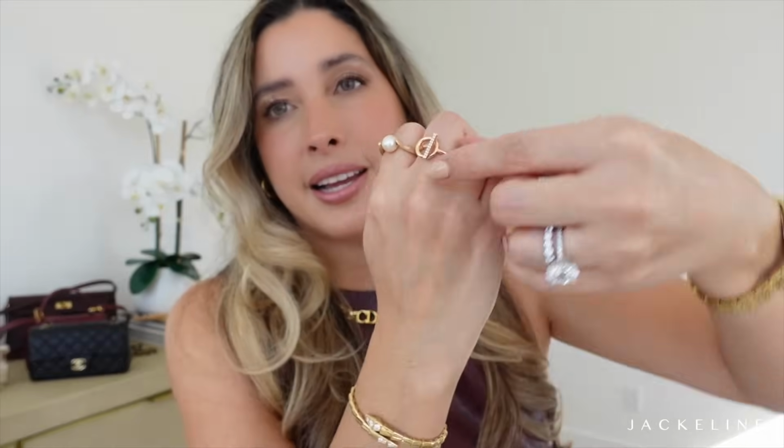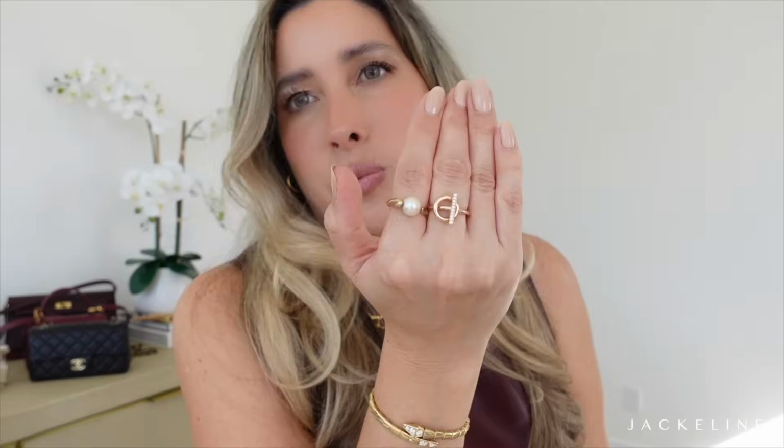It's just so gorgeous. One thing that I have to tell you though, with this ring, you can even size down if you want to fit it on multiple fingers, because by design, this piece kind of moves. So if you have a chubbier finger like mine, like this one over here, you can interchange it, because I don't want to say it will open up, but it will just stretch by itself. It's wonderful, and it has been one of my favorite pieces that I have bought as of late.